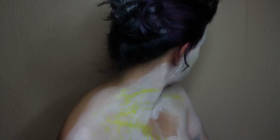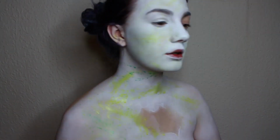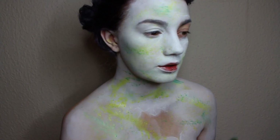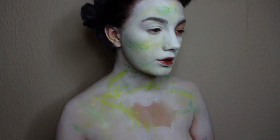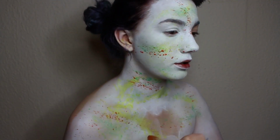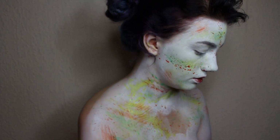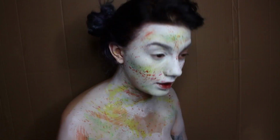So now I'm just taking a fan brush with some water activated paints, and I'm just flicking all the colours all around my face, and I'm just doing this randomly and sporadically. I want it to look like a painting or some kind of graffiti. I'm not really sure where I was going with this look, but I really like the outcome. And I'm just going to go in and apply drips and splatters and brush strokes where I feel that's necessary.